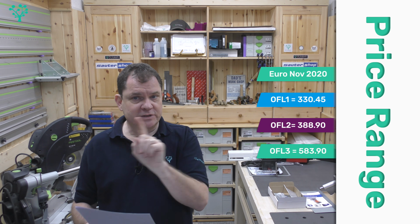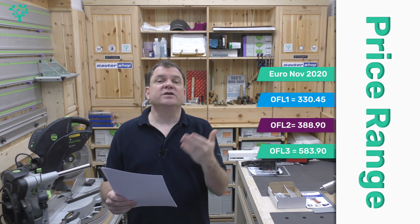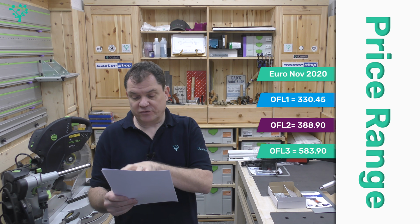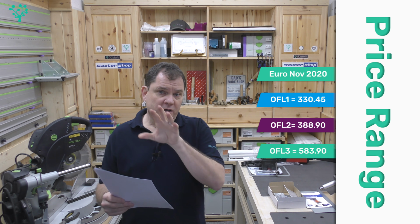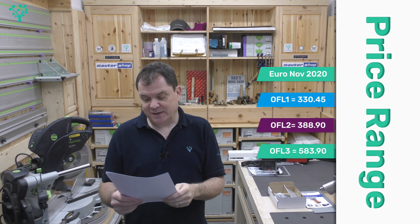Don't panic, don't disengage just yet, because I'm going to give you some comparisons about other router lifts on the market so you can see whether that's value or not. The next level up, the OFL2, is about 388 euros, which is about £348. The addition to the stuff you get in the OFL1 are those magnetic plates, those magnetic inserts.